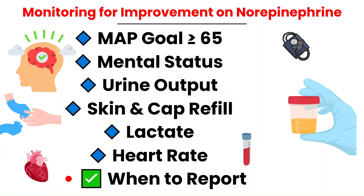Keep an eye on the MAP — the goal is 65 or higher. Use your blood pressure cuff to cycle it frequently, or use an A-line if you have it, and look for trends, not just individual readings. Don't focus on the systolic alone; the MAP is the best way to assess perfusion. Also assess mental status — if the patient isn't intubated, they should become more alert and responsive as cerebral perfusion improves. If they remain confused or worsen, it may indicate ongoing hypoperfusion or a new issue. Also keep an eye on urine output.